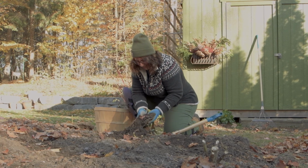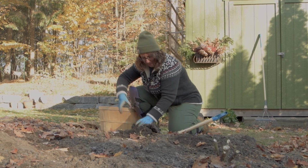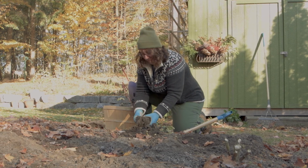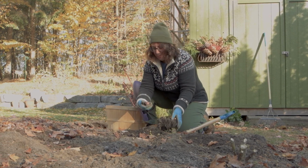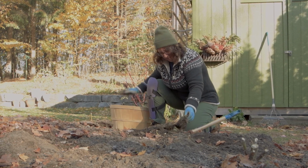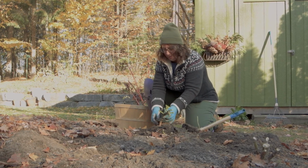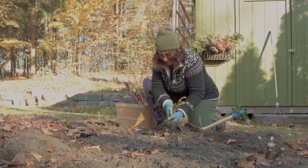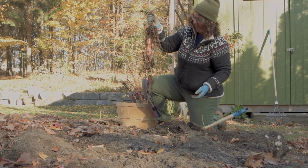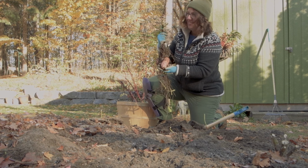It's another nice one. We've also had dry weather the past few days, which is good. Makes digging a little nicer. So again, I had marked this one because I did save a berry from it. So that, I will make a mental note, was one of the pink ones. Check that out. Woo! That's pretty cool.